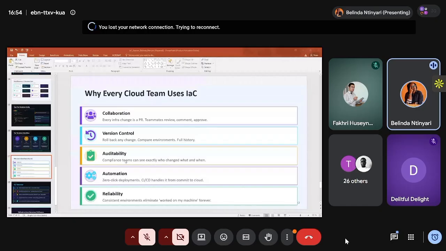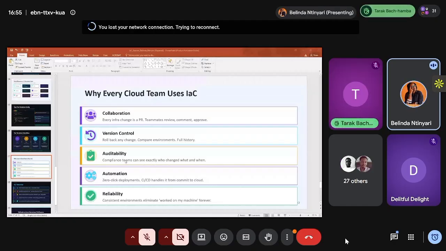Then there is auditability, that is compliance teams can see exactly who changed what and when. Then we have automation, zero-click deployment, CI/CD handles it from commit to cloud, and then we have reliability. We have consistent environments, we eliminate "works on my machine" forever. So if you're doing IaC, this infrastructure does not just work for one team member, it works across all the team members.